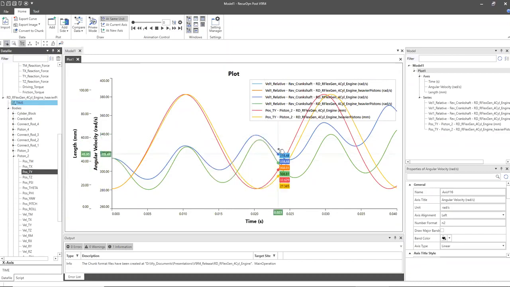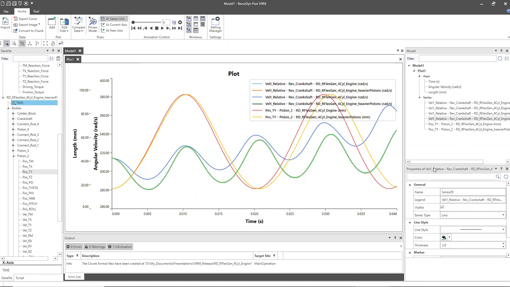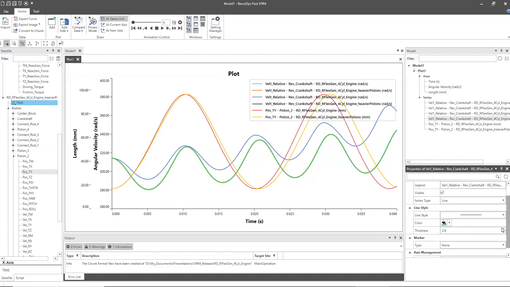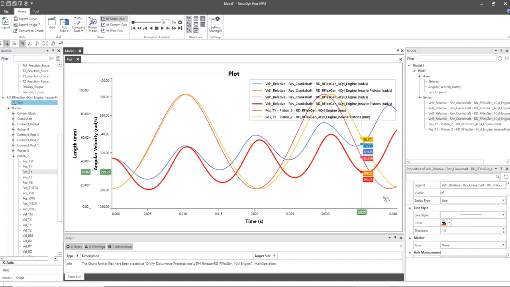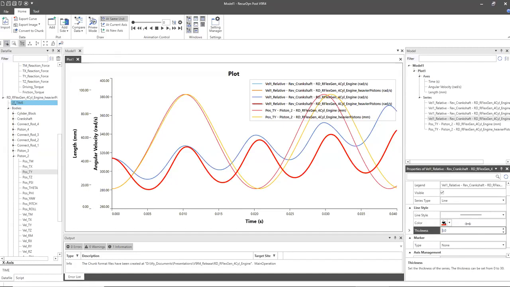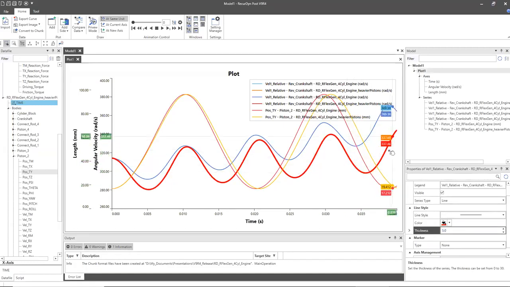As far as if I wanted to control the appearance of the curve, I would first select one of the curves. And then there's a properties window here on the right that is displayed, and it has all these properties of whatever I've selected. And since I've selected this curve, then here are the controls to select the color or the thickness. So it should be thinner, or I can increase the thickness. So here you can see that it's increased the thickness of that curve.